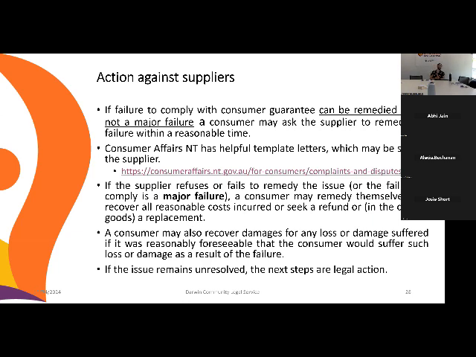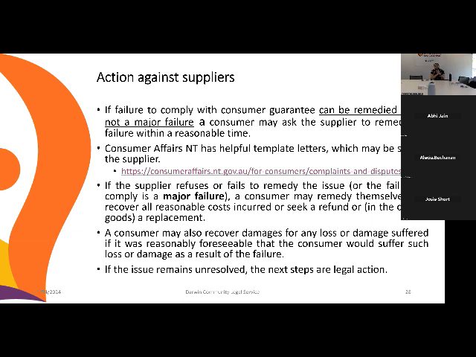You could try the community justice centre. You've got the same issue though. Parties have to consent to that. Both parties. There's no point doing a mediation with only one of the parties. That'd be the definition of a waste of time. So if it's unresolved, you would go for legal action.